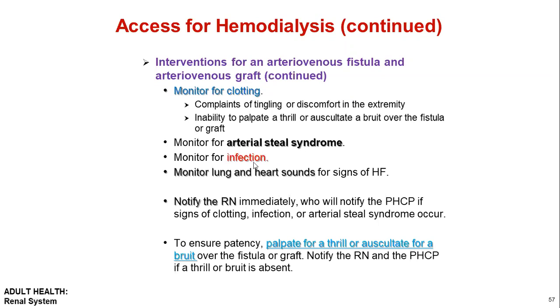How do we look for infection? See for temperature increase, any other sign of inflammation, swelling, redness, dislodgement. If anything happens, always notify the RN, and the RN immediately notifies the healthcare provider. To ensure patency, palpate for the thrill and auscultate for the bruit. If they are absent, something is wrong, right?